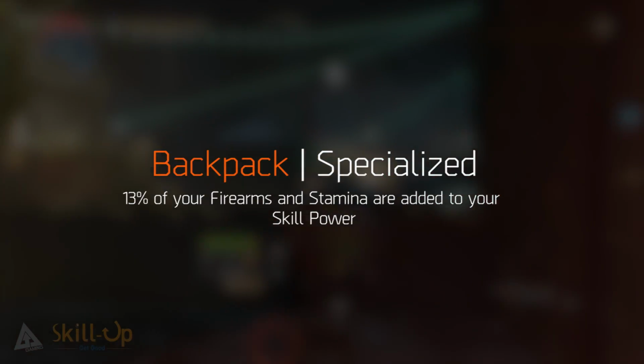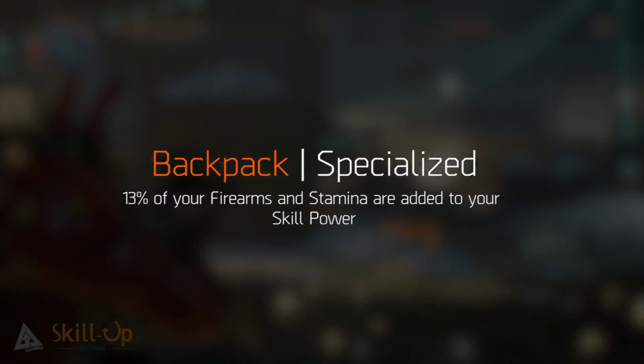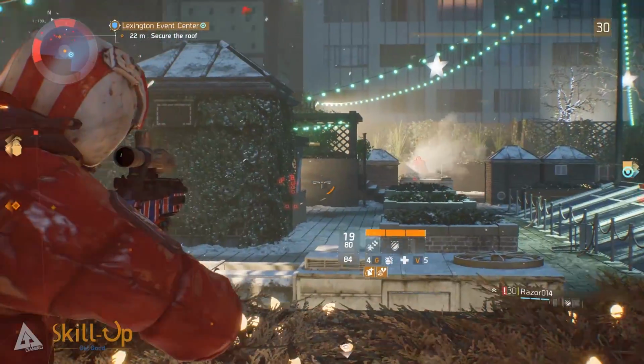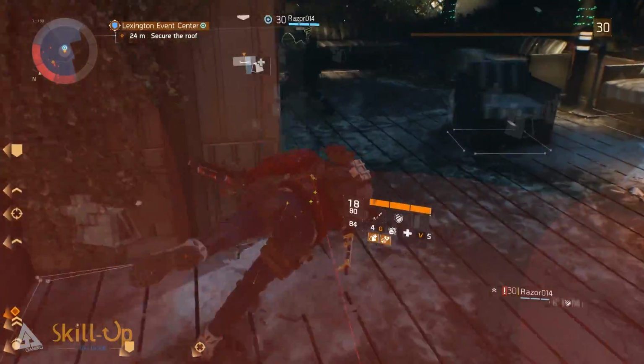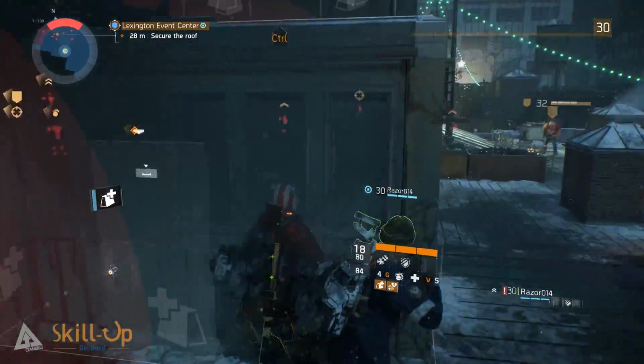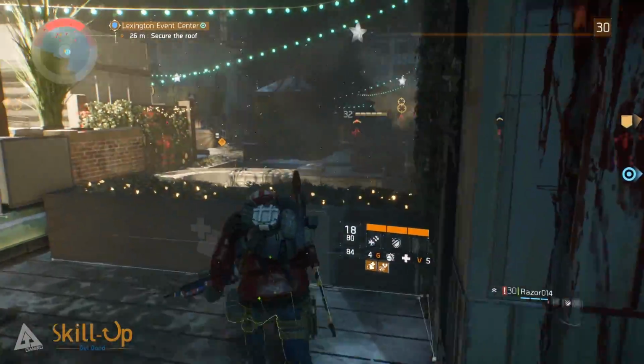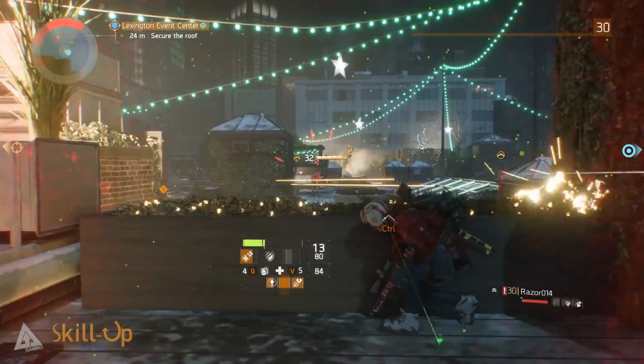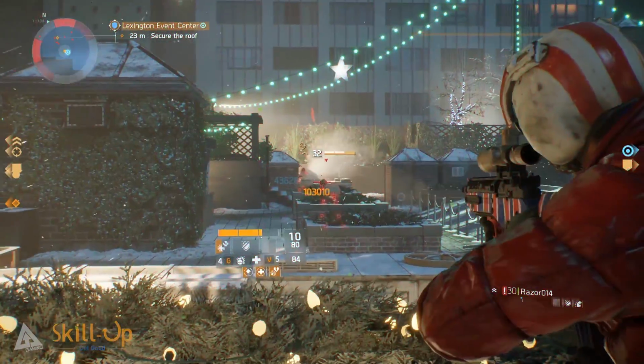Specialized increases your skill power by 13% of your firearms and your stamina, but note that this is buffing your skill power, not your electronics. If it buffed your electronics, you'd have a hell of a lot more skill power as a result of that, so just be aware of that calculation. Still, it's a nice talent to have as it complements your DPS and tanking focused builds.